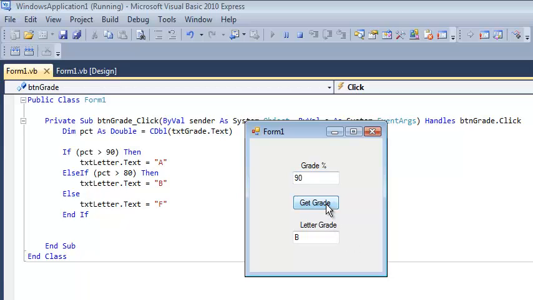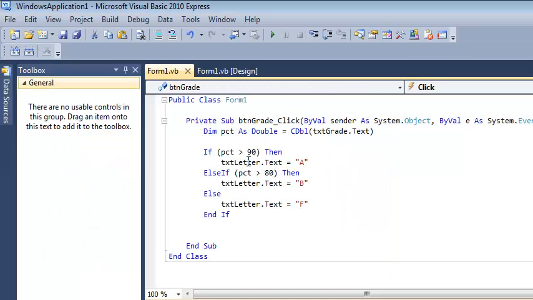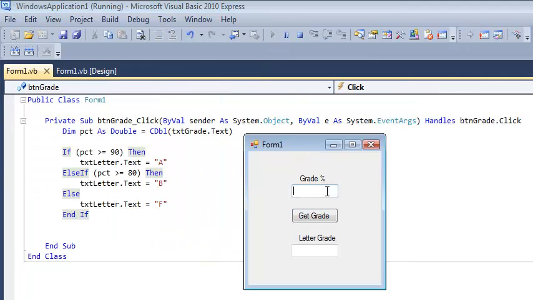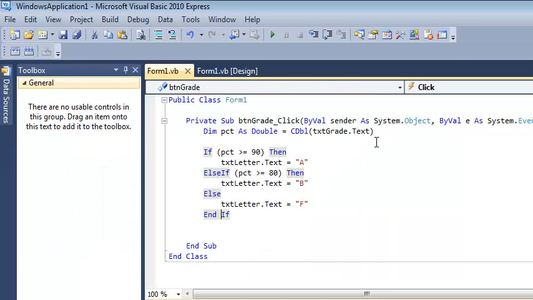What if I do 90? I would think, I don't know, should that be an A or should that be a B? It says it's a B because what I really meant to do here is or equal to, right? And that's the syntax for or equal to. So is this inclusive of 90? I would argue that it is. I've never been in an institution where 90 was a B. Right, and let's run this thing, and let's just go straight to, basically pressing on the seams, and now I get an A.